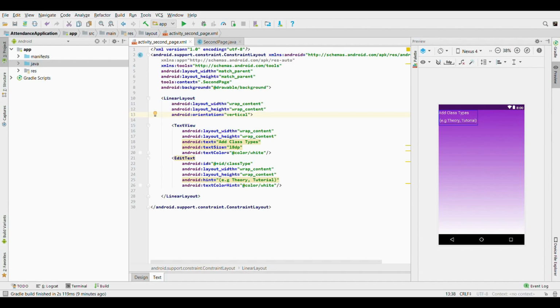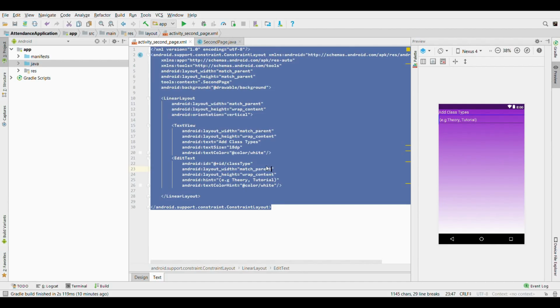You can see the change on the left hand side of the screen. Now let's make the width match parent everywhere, because it is not going to be used further.